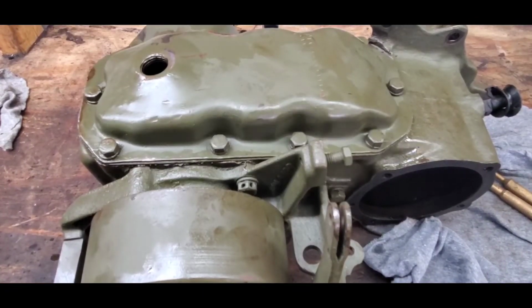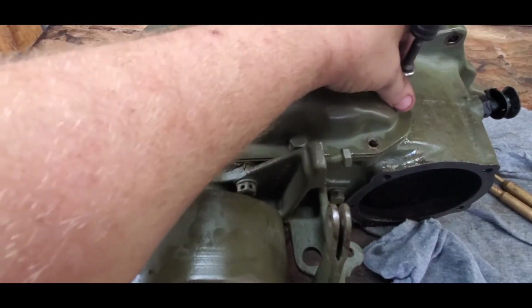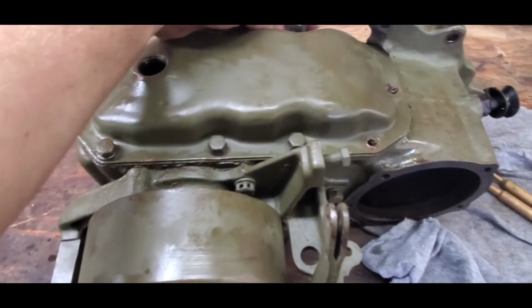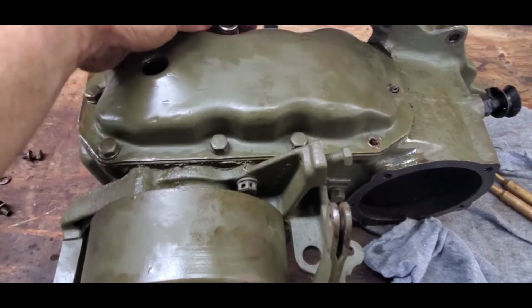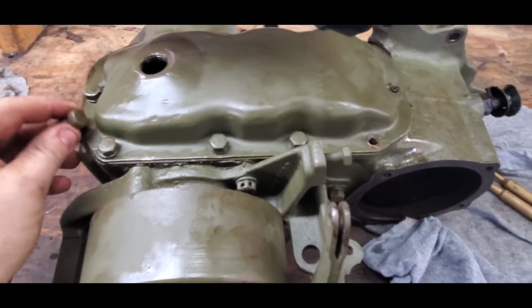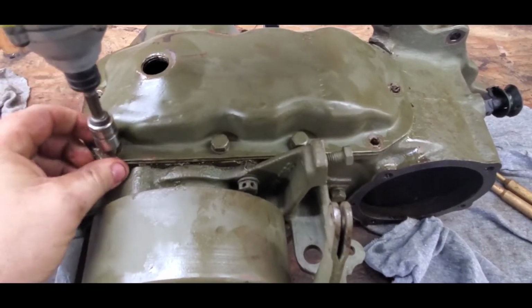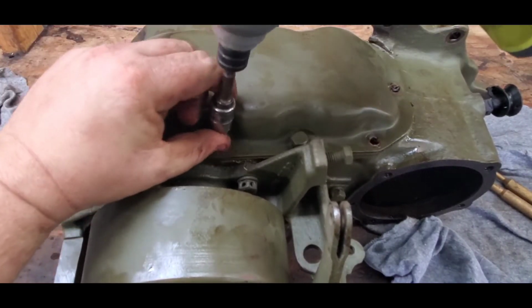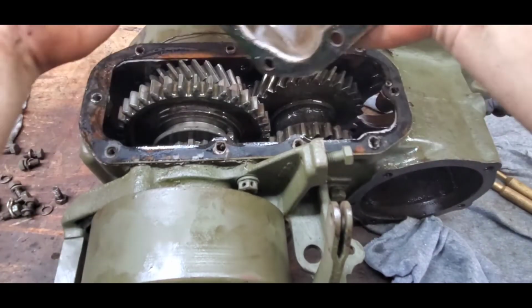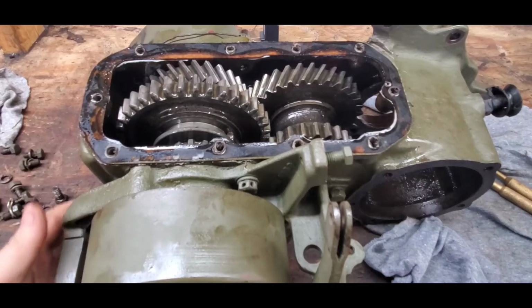All right, so now we're going to take the oil pan off. All right, now we're exposing all the gears, and let's investigate.